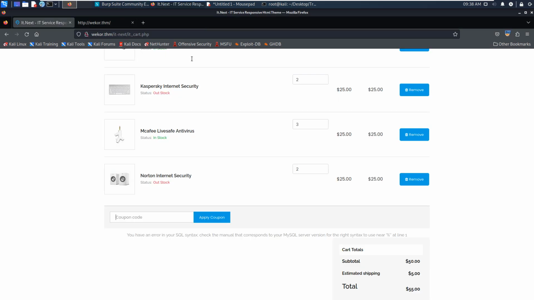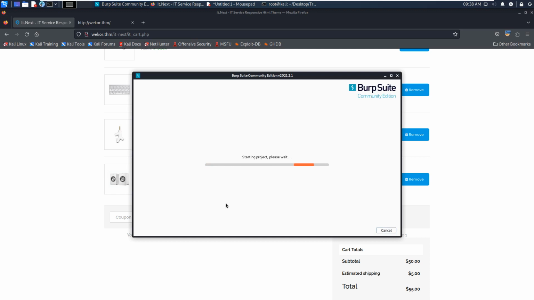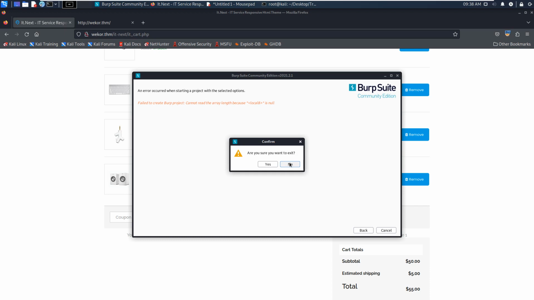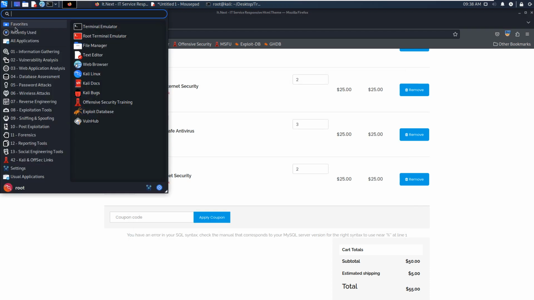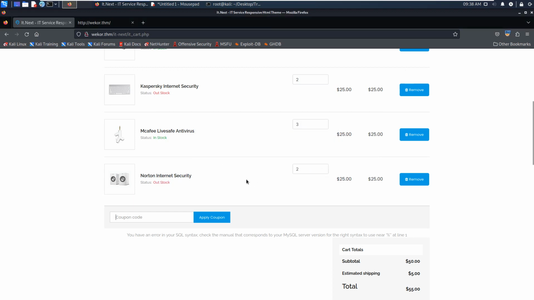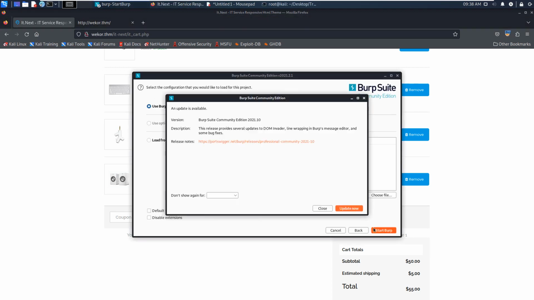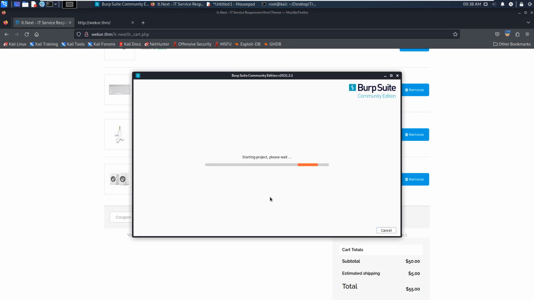Maybe I can close this one. Start up Burp Suite. An error. Maybe I need to launch Burp Suite again. Next, close, start. Error, back.